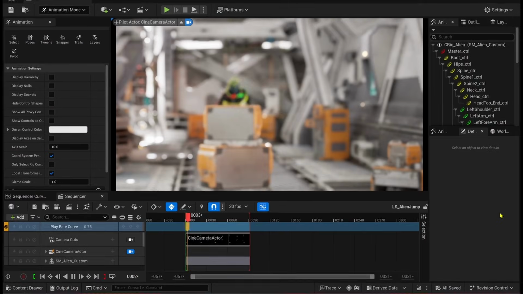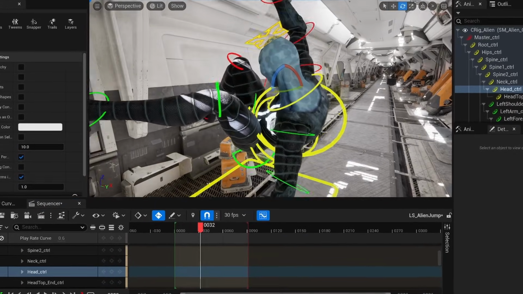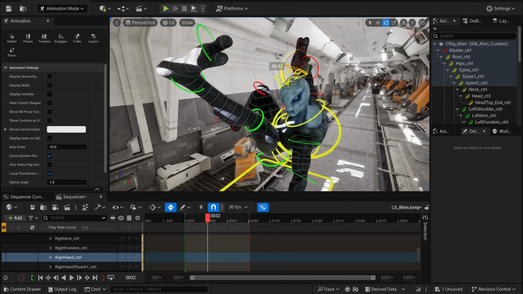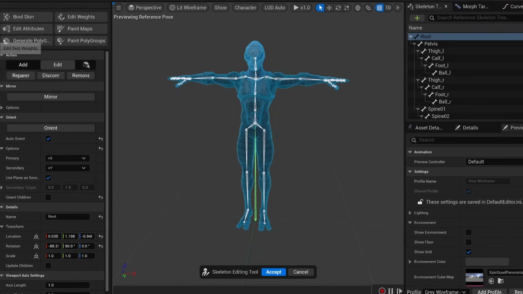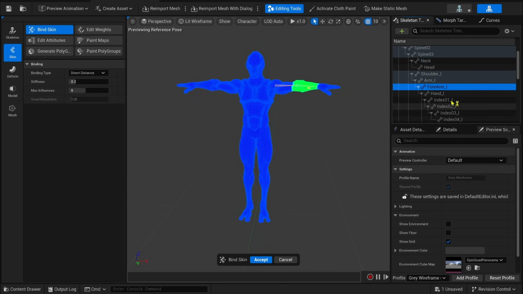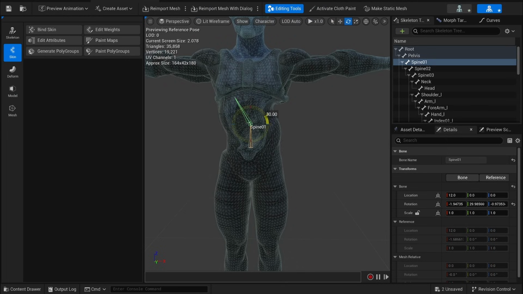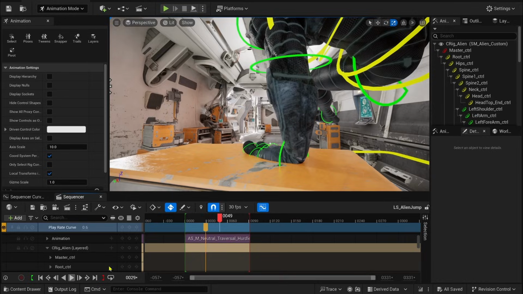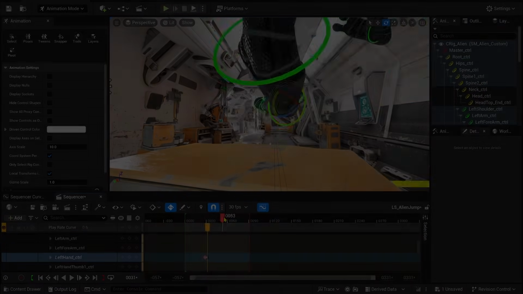Honestly, I would have loved to have this kind of resource when I first started my journey as a 3D artist. Staying on animation, there's another video on the channel that I really want to mention. It's technically from the end of last year, but it's incredibly relevant. Mastering animation workflow in Unreal Engine 5 goes through all the key steps and workflows you need to know, not just for animation, but also for rigging, including layered control rig, and how to use it properly. It's a great way to really understand how all these tools fit together when animating in Unreal, so if you haven't seen it yet, definitely check it out.